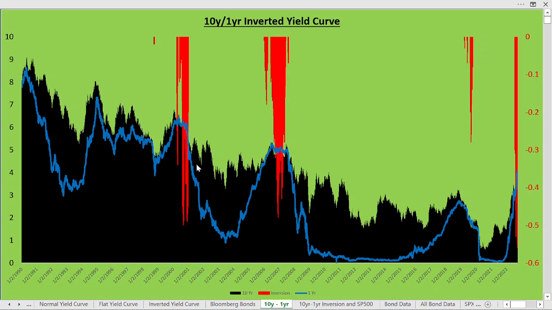And we can see as the market, obviously in the year 2000, 2001, we had a major market sell-off, the dot-com implosion. And then the market resumed to be what is considered a more normal condition. Stocks recovered, and the 10-year bond again was very much higher than the 1-year bond. Then again, 2006, 2007, major inversion again, as the 1-year bond paid a much higher interest rate than the 10-year bond. Again, around 0.5% inversion.